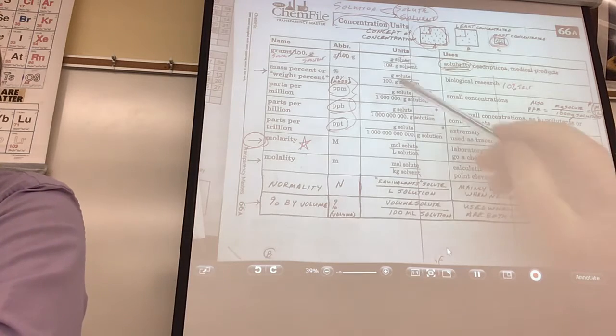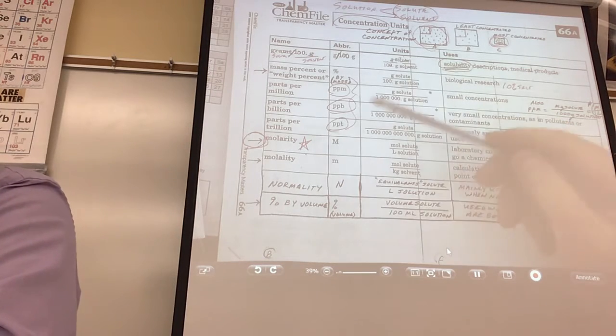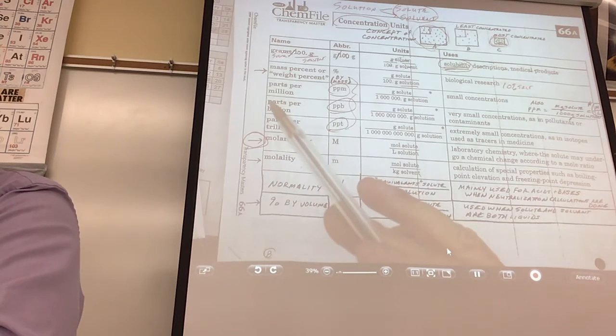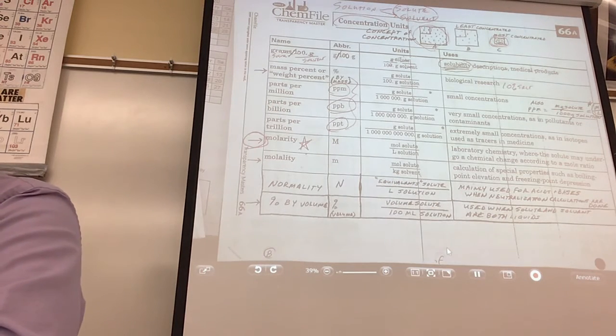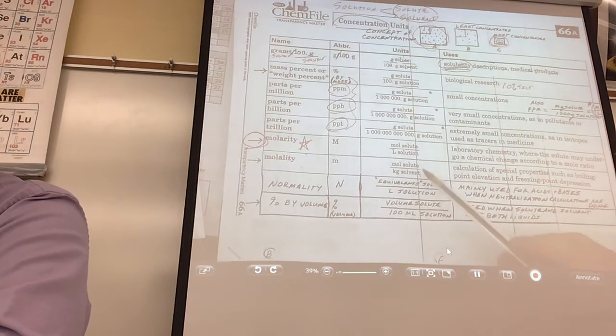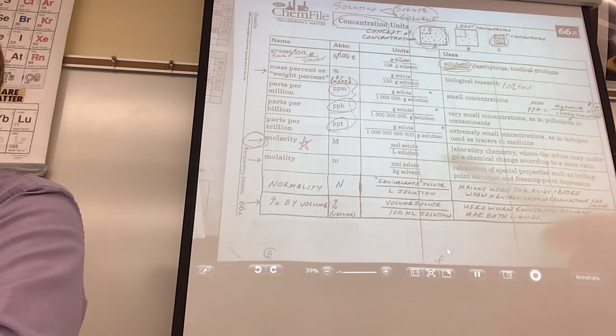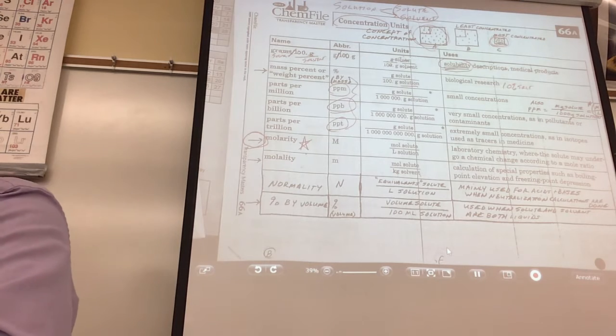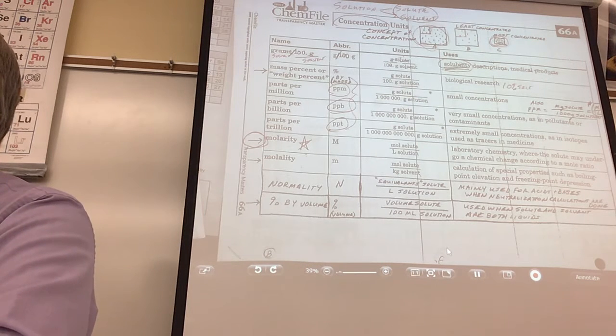Remember how you did these with balances? You know, percent by mass. All I need is a balance. I don't need any special equipment, just a balance and maybe a graduated cylinder. So here they are trying to use the mole idea, but I need a balance to find grams, and then I need a balance to find kilograms of solvent, right? Well, guess what they don't need? See? I don't need that.